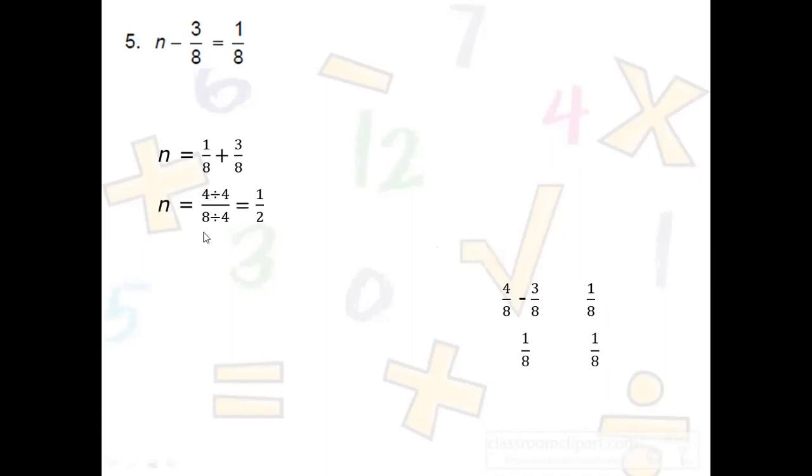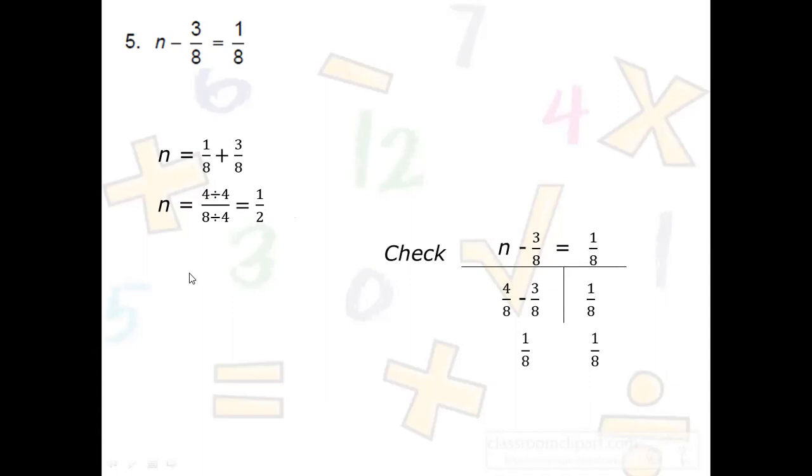Now, as you know, we cannot leave the numbers like that without the simplest form. So to find the simplest form, you have to divide with a number by which you can divide both the numerator and the denominator. So you can also divide with 2, but if you divide with 2, you have to divide with 2 again. So find the largest number with which you can divide both the numerator and the denominator. So that largest number is 4. So we divide, so n is equal to half. That is going to be the answer.